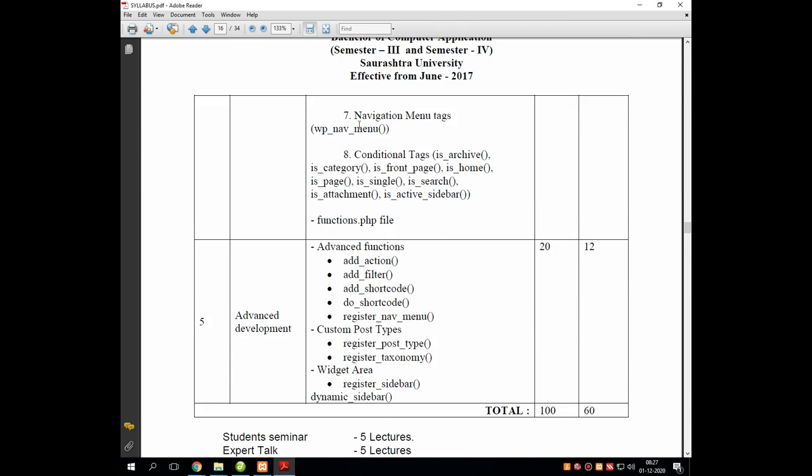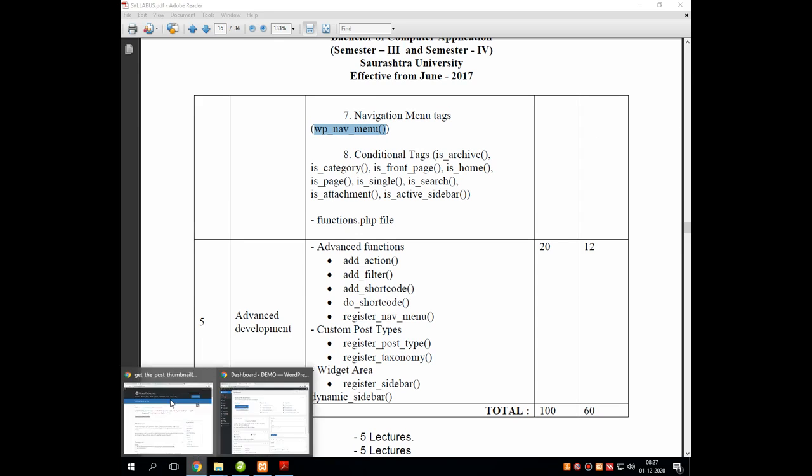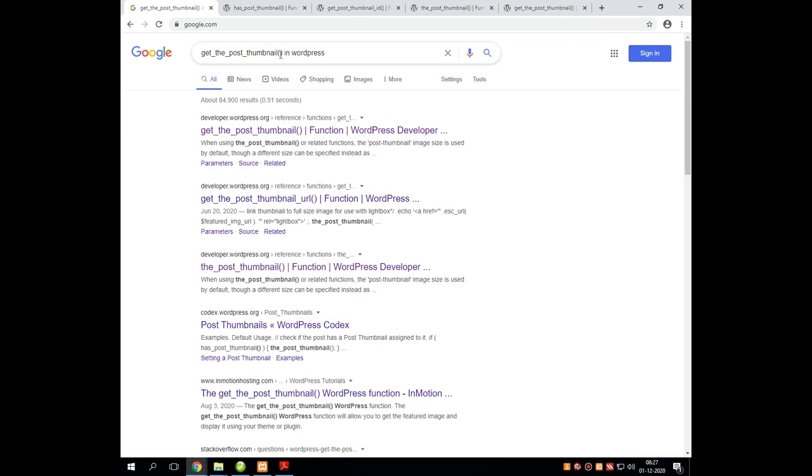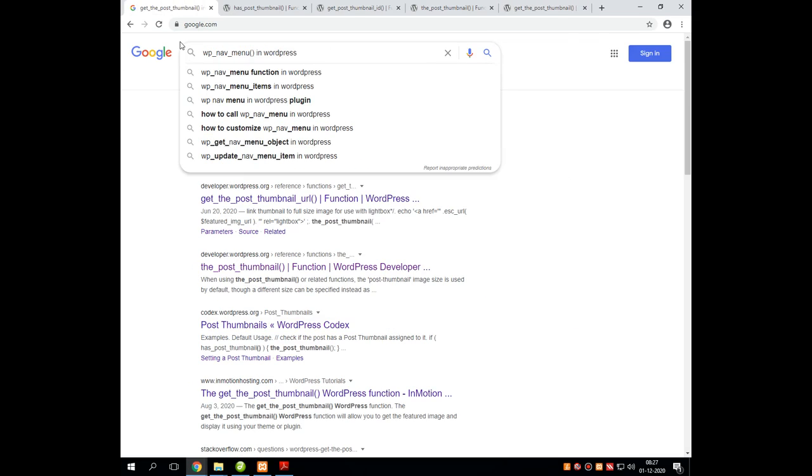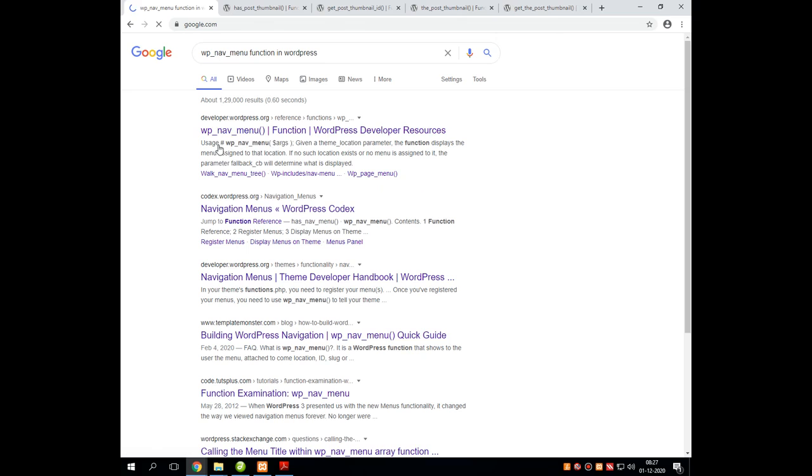Now we can go for the seventh option, that is the navigation menu tag. It contains only a single function that we need to discuss, wp_navigation_menu. This function is related only to the navigation menu available in WordPress.